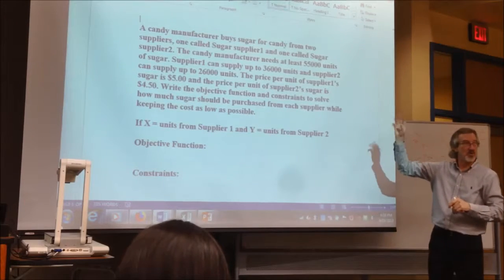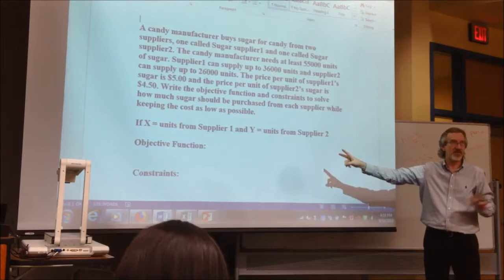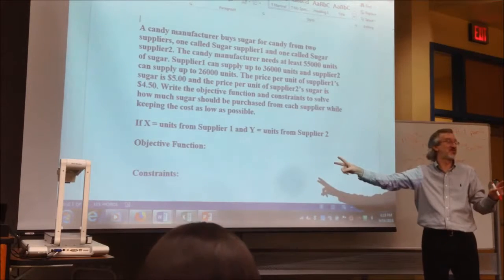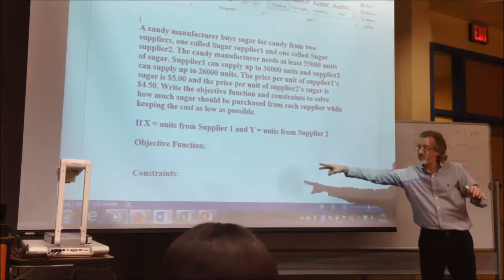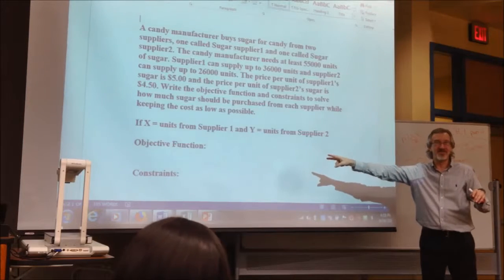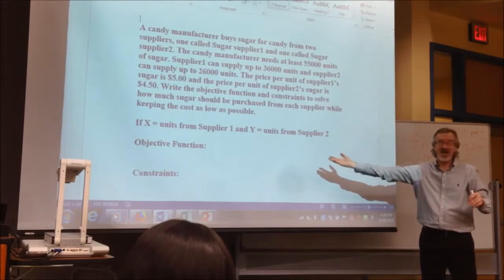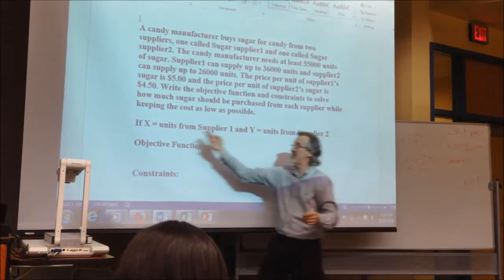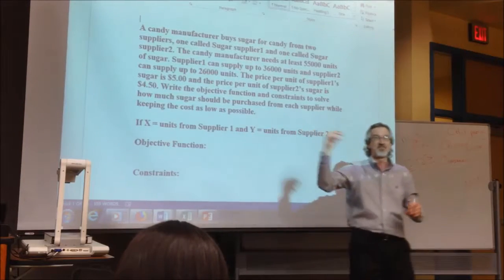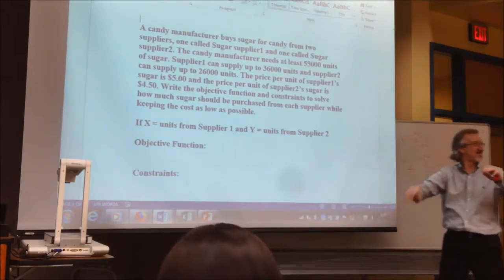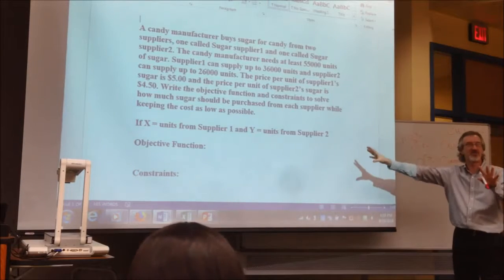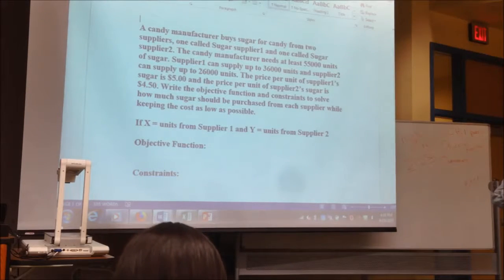Let me start, and then we'll stop, and we'll try to put it together, so you put together what I just said. We know there's only 2 variables. Don't make up other variables. Someone's going to do it on the first quiz every semester. There's only 2 variables. Don't start making up other ones. They're given to you. I'll even give you slack. If you accidentally didn't use X and Y, I'll be okay with that. But don't start adding Z's and T's and F's. There's only 2 variables.